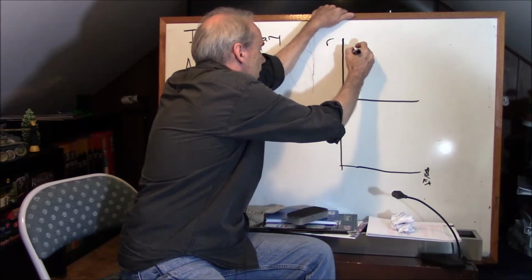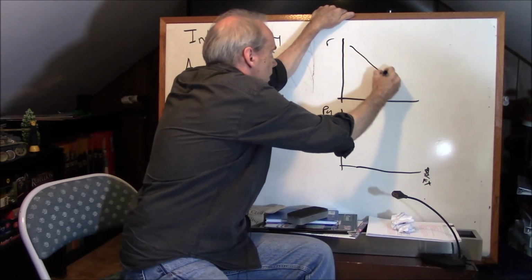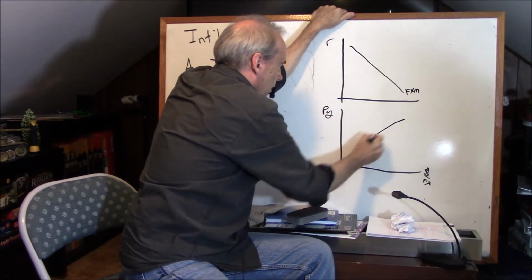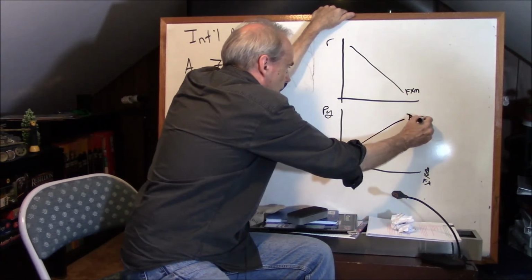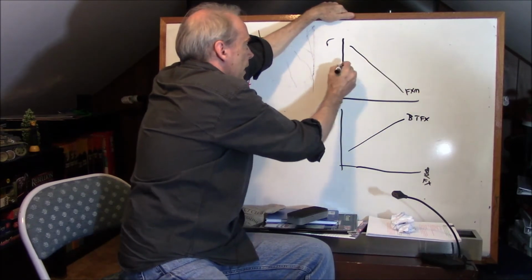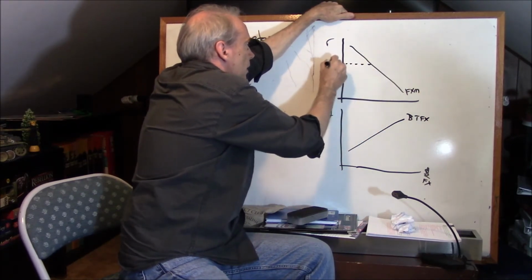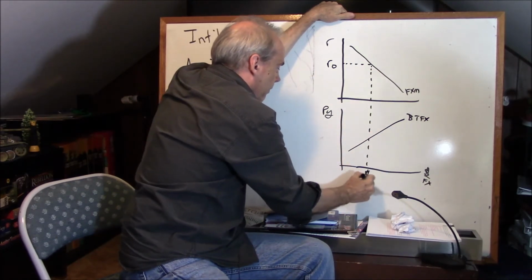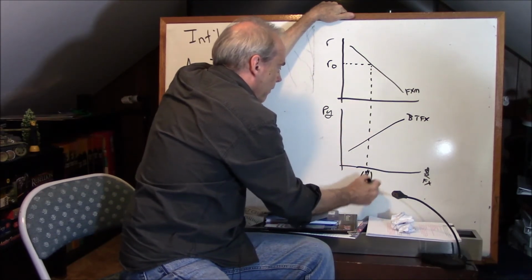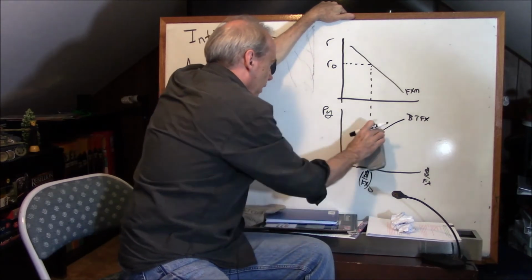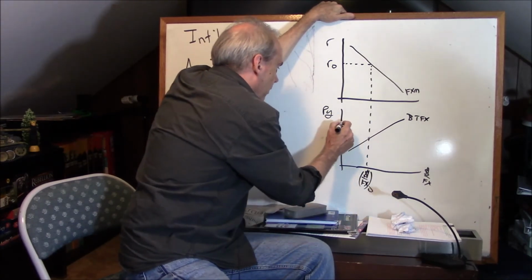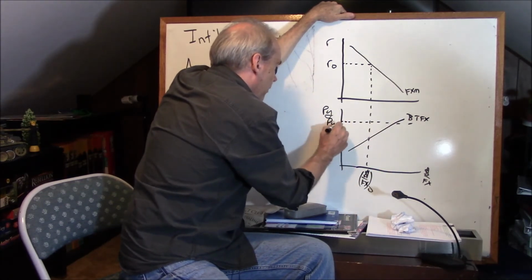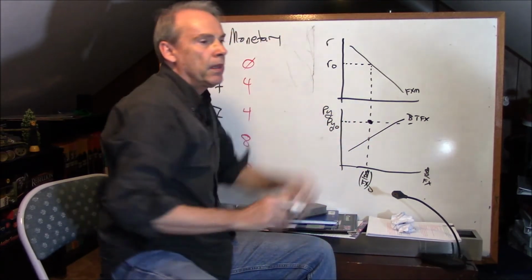Then let's put us right here. And let's say the U.S. interest rates are R sub 0. The Fed's targeting those, so they're not going to move. Oh, I didn't mean to put a dot there, because in fact the whole point was that we weren't going to be there. Okay, let's say we're right there.